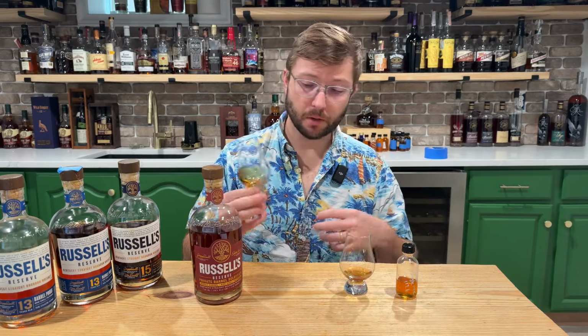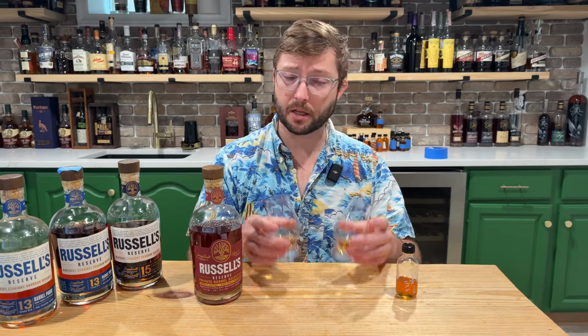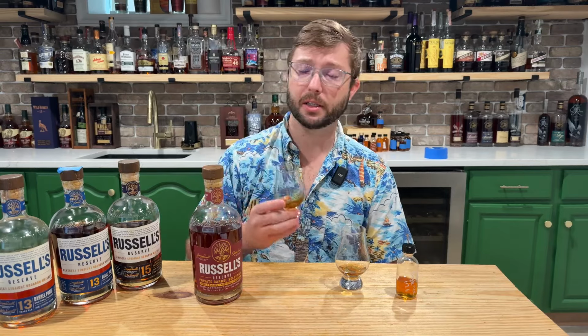Okay. So the glass 1 smells a little bit sharper there on the nose, where glass 2 is a little bit more well-rounded. What I mean by that is like those brown sugar caramels feel a little bit more pungent, but also they're not as sharp. So like the alcohol isn't quite showing itself as much. Not saying that this one had any ethanol on it at all, but sometimes notes can come across a little bit sharper there on the nose, but this one's still having like that berry sweetness. You can tell these are brothers basically. They're both Russells products, so it's great that they share those similarities. Anyways, off to the palate.